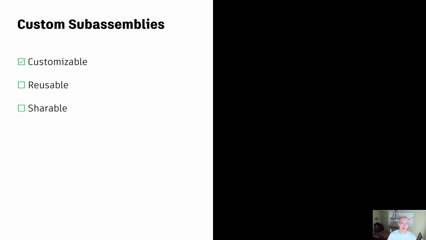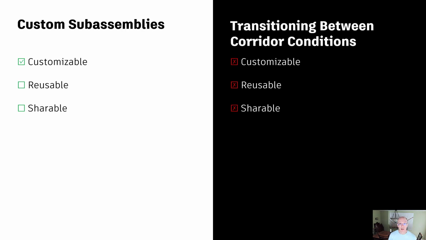And then I have to do that for every drawing, for every quarter in the drawing, and then for every drawing in the project. So it was a huge mess of a workflow. So we wanted to make that whole workflow a lot more efficient. Then the second area that we wanted to work on was transitioning between quarter conditions.